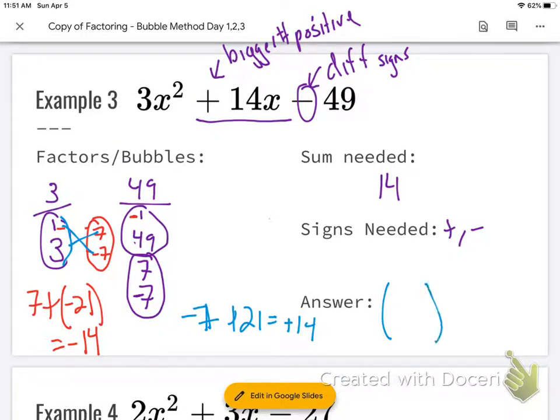So again, we have 2 sets of parentheses. These are our leading coefficients. So we have 1x, you could just put x, and 3x. We know the ones that are joined by the line cannot be in the same group. So the 1 is joined by the negative 7, so that means the negative 7 has to go with the 3. And the 3 is joined by the 7, so that means the 7 has to go with the 1. Again, you could try that smiley face. If you redraw the lines to connect them, you should end up with that reverse smiley face.